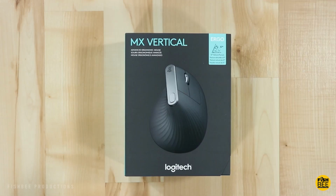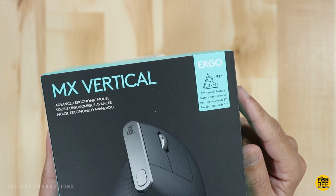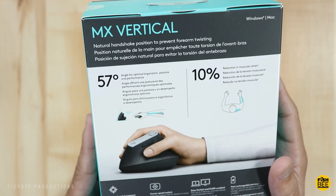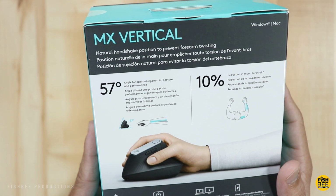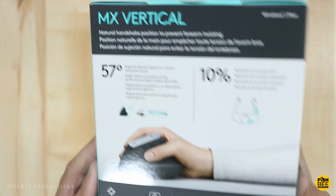Now this is a wireless Bluetooth vertical mouse, but it can also be used with USB. You can see the angle here is 57 degrees, and it does come with a 1-year limited hardware warranty. You can see this should reduce muscular strain by 10%, and it has a 4000 DPI high precision sensor that gives you 4 times less hand movement.